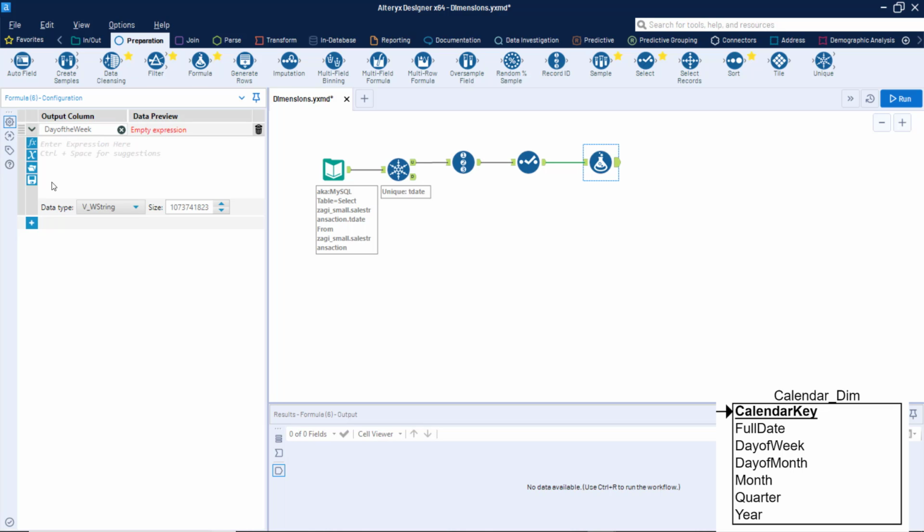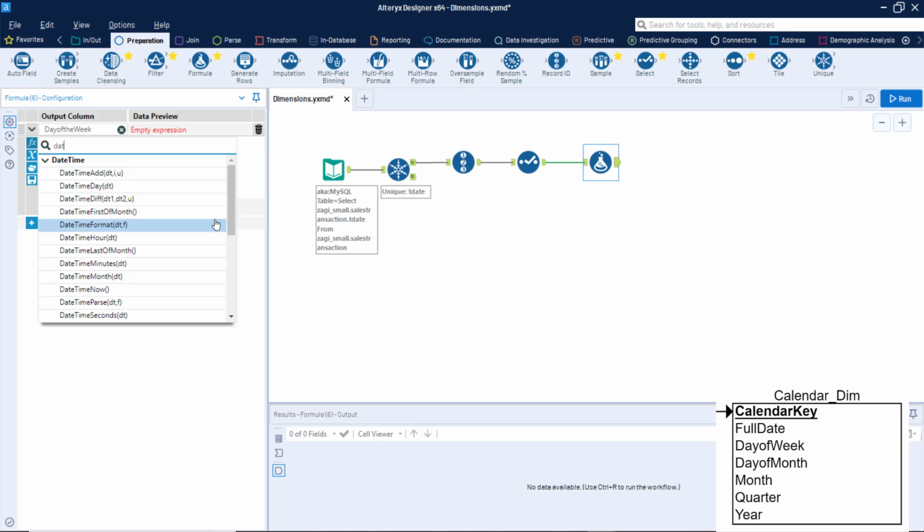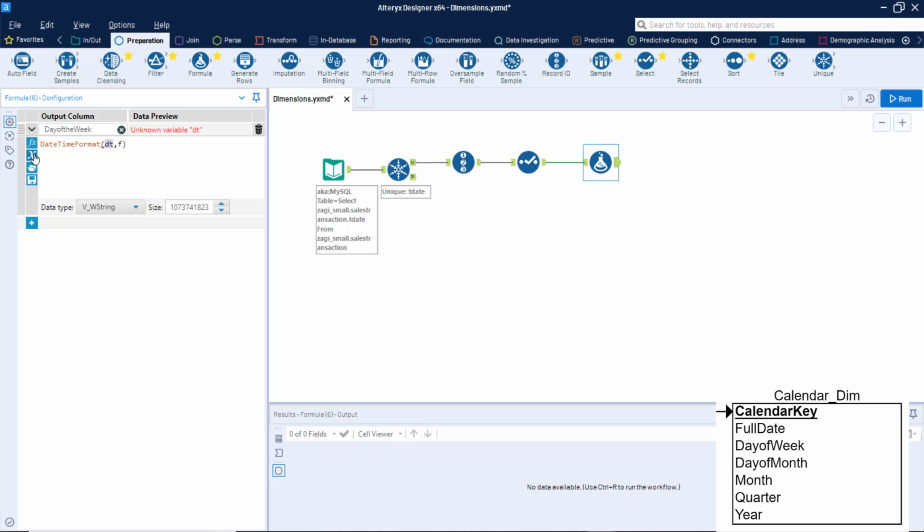And here it tests it for me. I haven't given it an expression. I've got the ability here on the left-hand side to bring up code, bring up variables that already exist in my data set, some saved expressions. So what I want to use is an expression that extracts from the date time a particular value. So I'm going to do date time format. It's got highlighted date for me, so I'm going to say full date. And then in parentheses, and you can look these up in the Alteryx manual, I'm going to put in quotes ampersand A. And notice that it wrote there for me Tuesday.